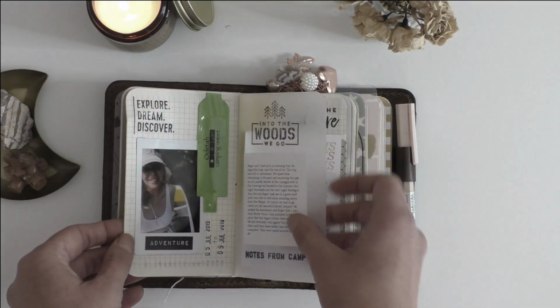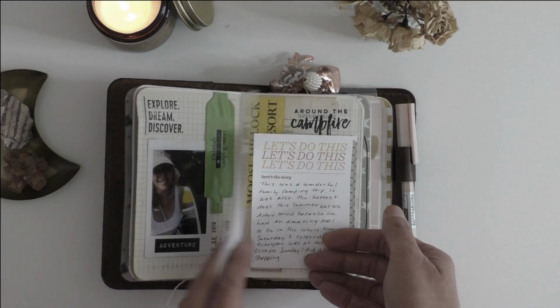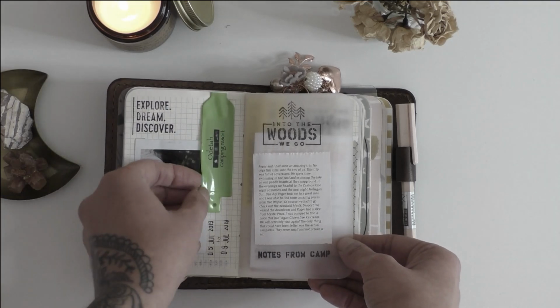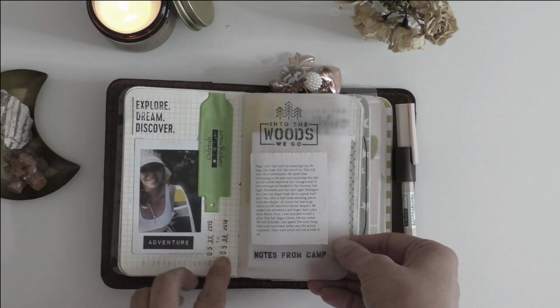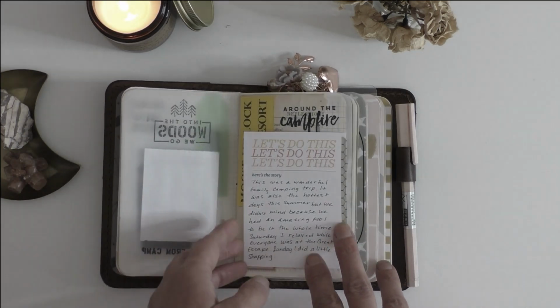And one of my favorite kind of papers that I used in here was the vellum. I just love the look of it and how the stamps look on it. And again, I would save memorabilia. This was a wristband that I would put in here. So this isn't just for pictures or writing. You can really add so much stuff to it.